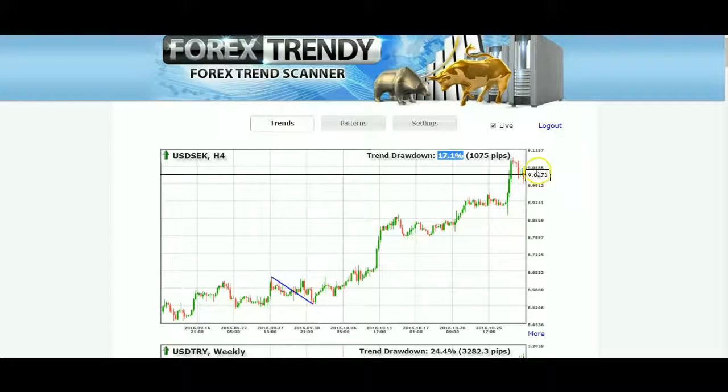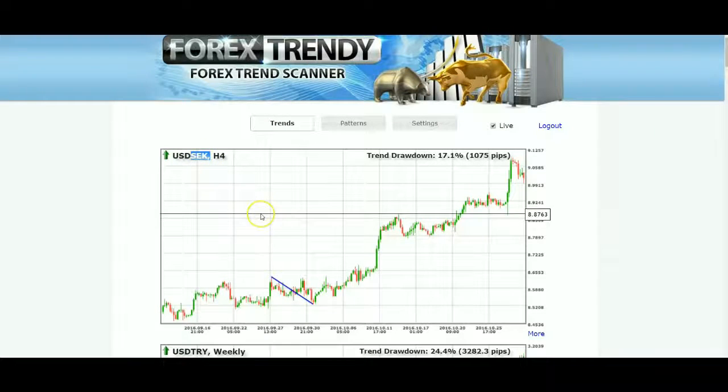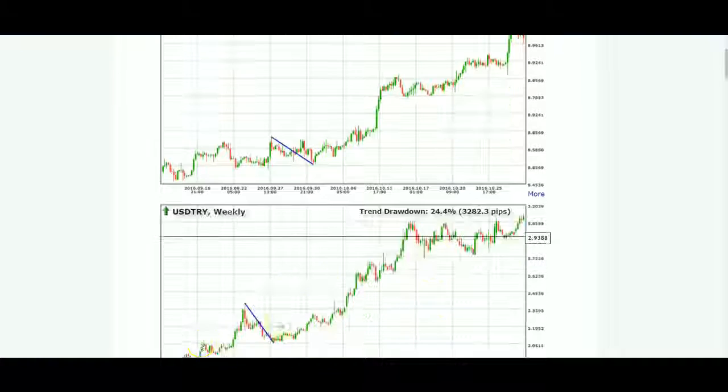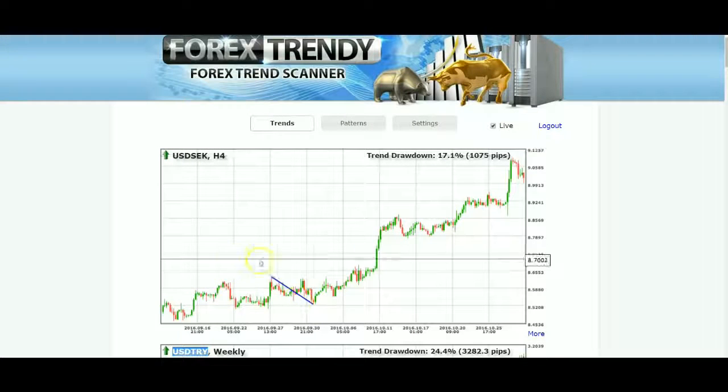So going back to how I'm using this, I would look at this and think, okay, this is quite a reliable trend, only a 70% drawdown, but I'll go back to my trading methods. Okay, what are the fundamentals? I already know what the fundamentals for the US dollar are because that's one of the currencies that I watch closely, but I know nothing about the SEK, so I'll look at the fundamentals for that and then decide, okay, is this something I'm actually interested in? Dollar Turkey, I'm already watching that, but that's quite a consistent trend, etc. So it's going to give me trading ideas.